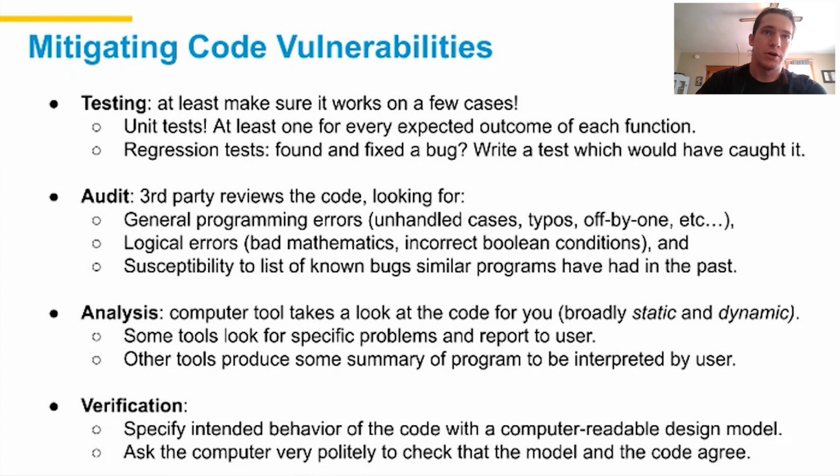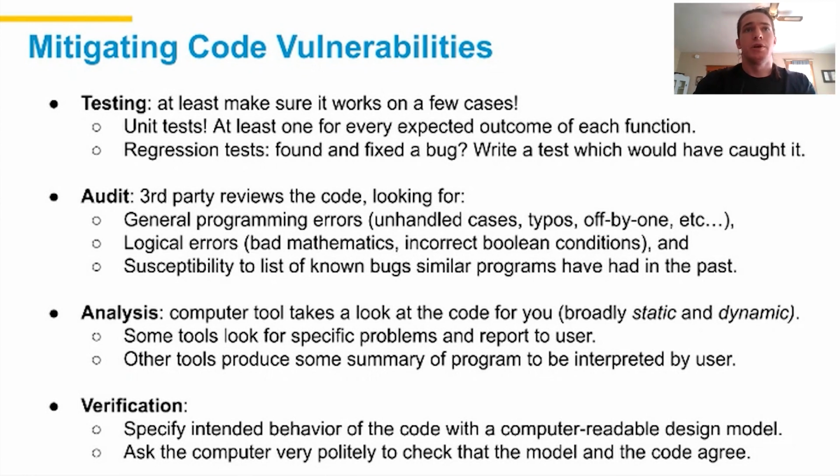And so we just refactored the code a little bit, and then we were able to prove some bounds on how much error there would be in the exchange rate. So things like that. Another one would be analysis, like static analysis tools, which look for some specific problems and report them to the user, or other tools which provide a summary. So I said broadly static and dynamic, and then full formal verification once again. So this is not design verification or design modeling, but here it's showing that the code doesn't have any side conditions you haven't considered, basically. It's just making sure that you've exhaustively checked that every piece of code works as intended.